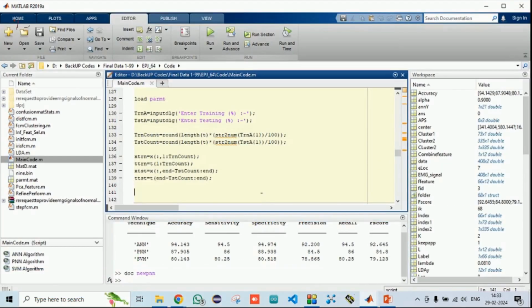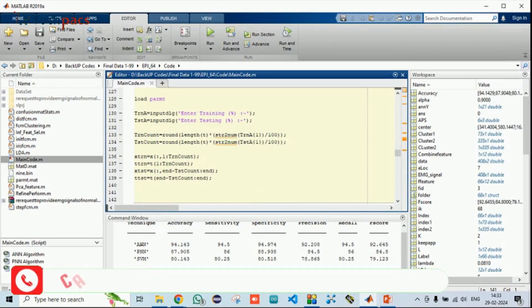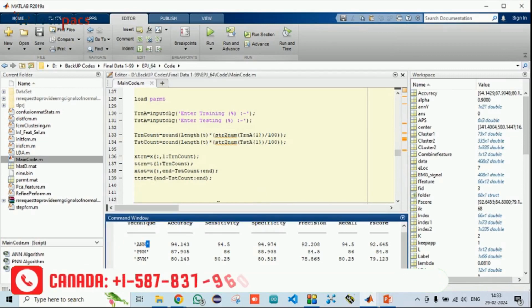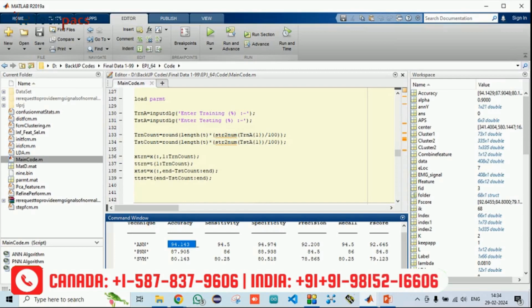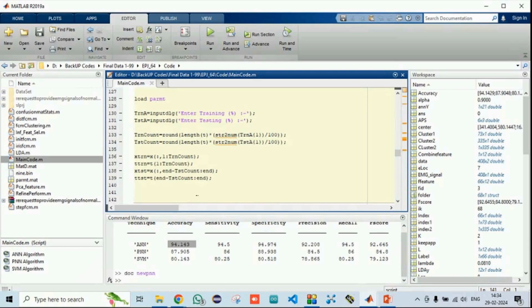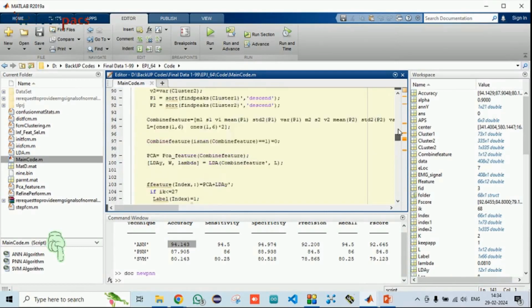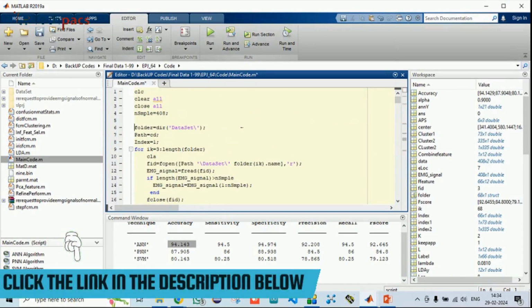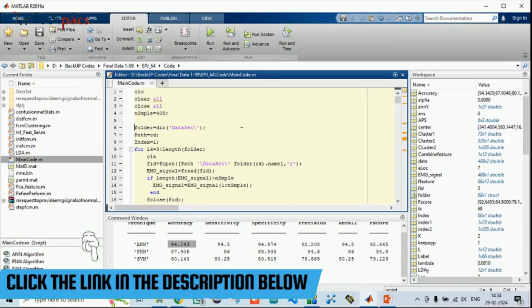So the three algorithms we have implemented and concluded that ANN is providing better results by the proposed method and achieving up to 94% accuracy when 70 and 30% of data is given for training and testing. So further modifications are still possible and a much more complex system can be implemented in order to increase the accuracy further. For those details, you can contact us directly and get the details.